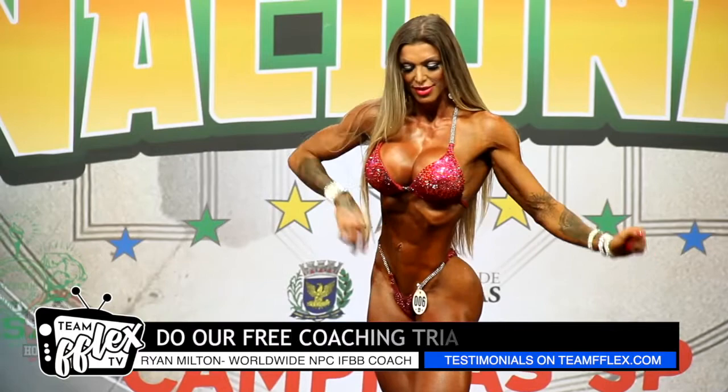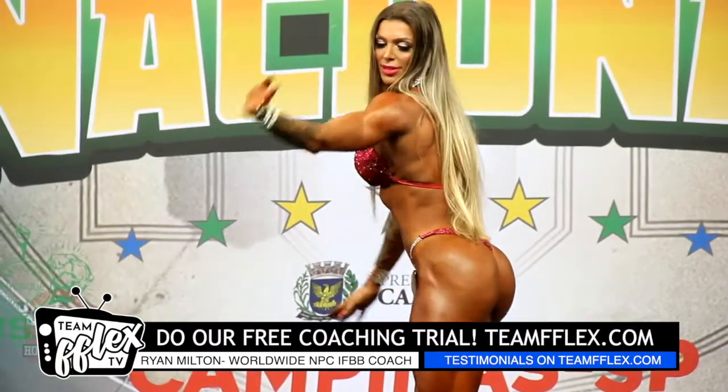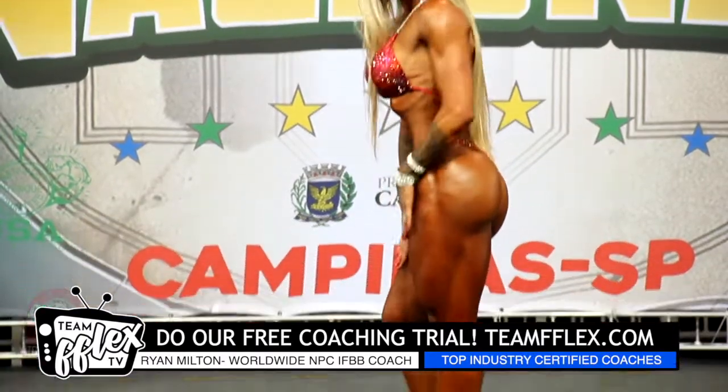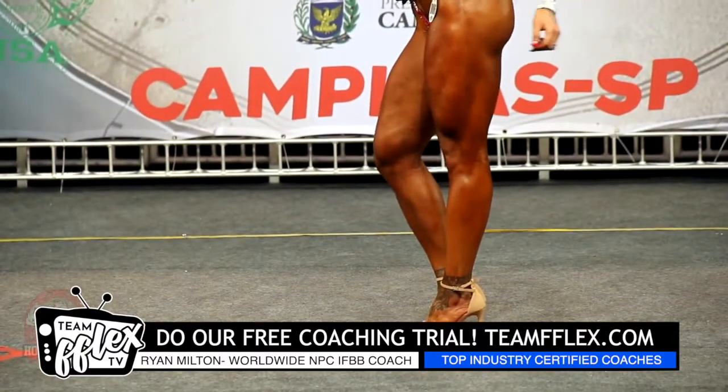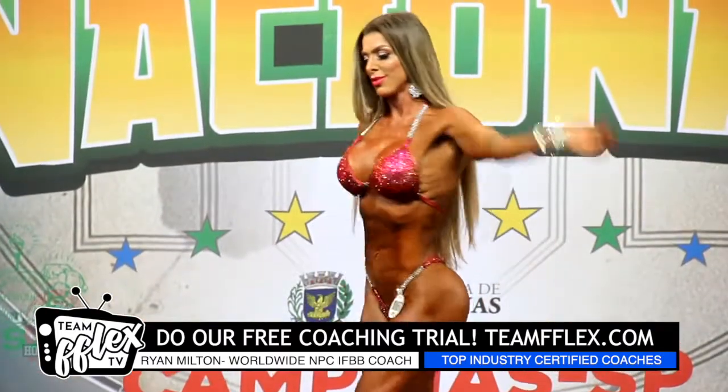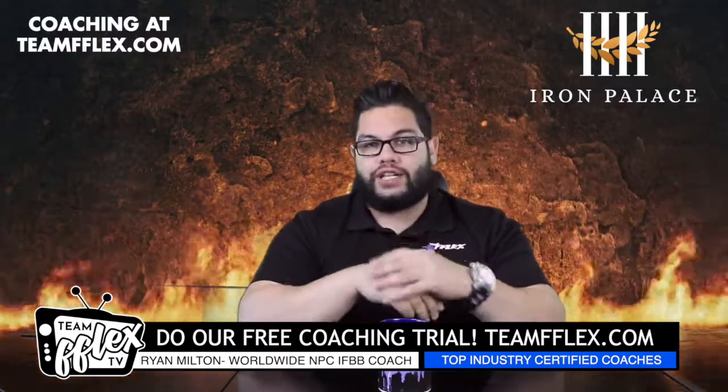No. Really what it comes down to, ladies, is making sure you got the program that's going to target those glutes the right way, especially that lower portion, and then the hamstrings, maybe the higher portion more so if you need it, but making sure that you got something that addresses your posterior chain in a way that's custom for you and your physique to get you where you want to be, all right?